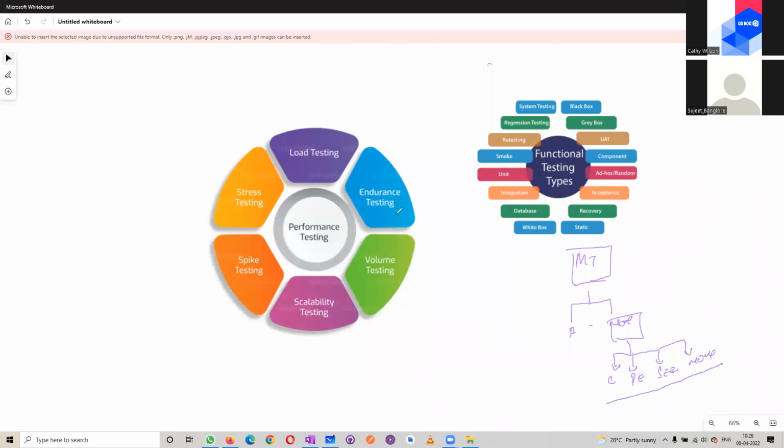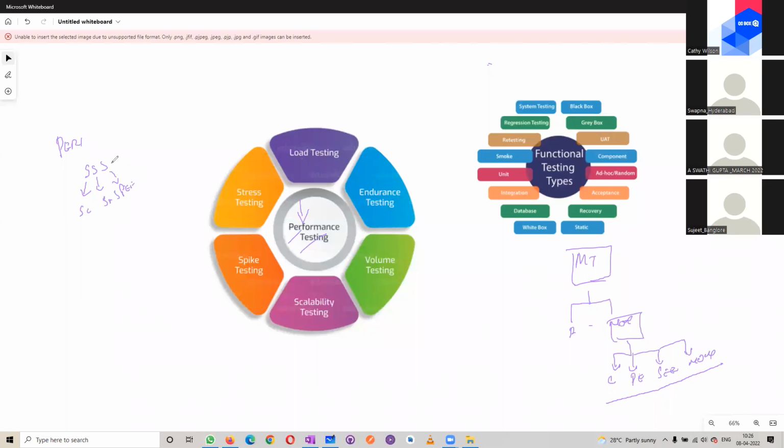Now, when it comes to performance, what do you mean by performance testing? First of all, if you understand that, then we will learn the different categories of testing. Coming back to performance, what do you mean by performance? Usually we have the triple S. The triple S means scalability, stability, and speed. All these things will determine the performance of an application.